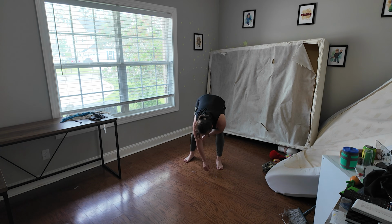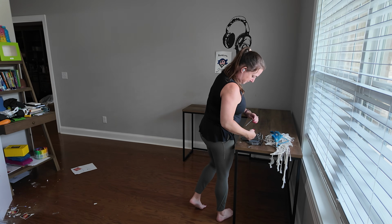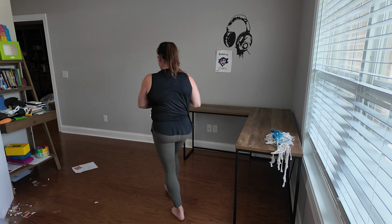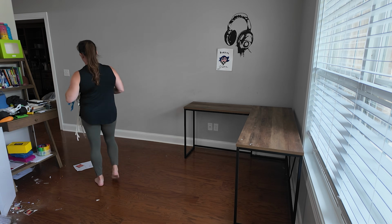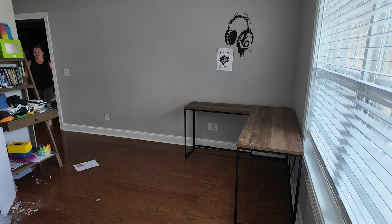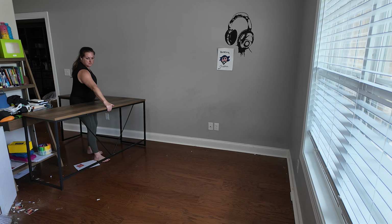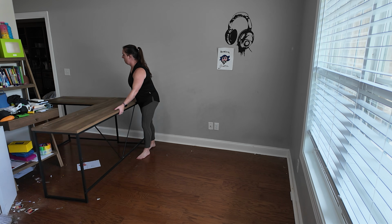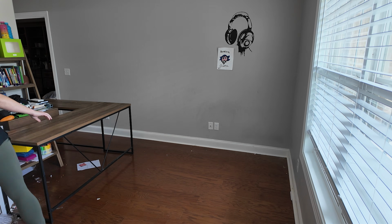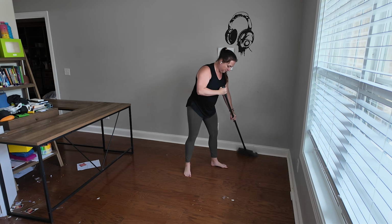So we have to clean the floor in patches because clearly I'm just piling stuff everywhere. Also, that giant old box spring, the mattress and box spring my son has, talk about third child syndrome. It's our old mattress from when the twins were born. We've had that mattress 13 years. And you would think, oh, that's so cruel. Why are you doing that? It's still the most comfortable mattress in my house. I love that thing. I love it so much.